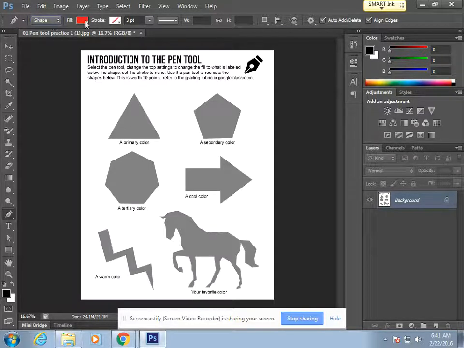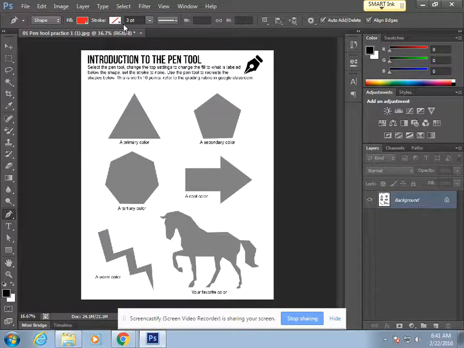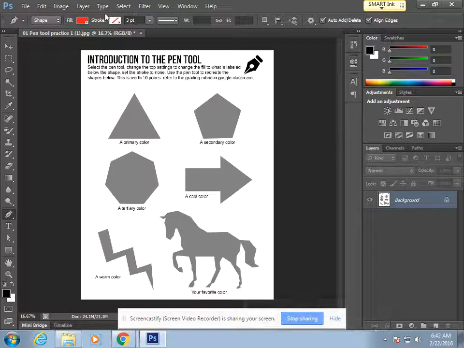When you have it set to shape, you have these different options. You have fill, which is basically a word for the color of your entire shape. Then you have what is called your stroke color, and a stroke is a fancy word for outline. Right now it has a red slash, which means there's not going to be a stroke. If you were to have a stroke on your shape, it's going to have an outline. Depending on how high this number is is how thick your outline is going to be. But for this assignment, we're going to keep the stroke set at none.